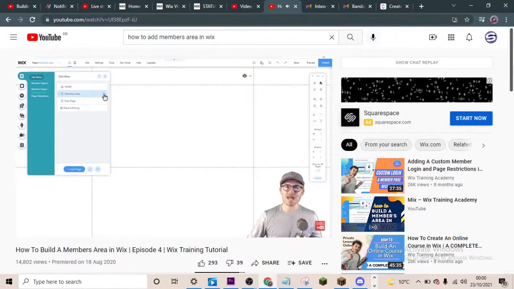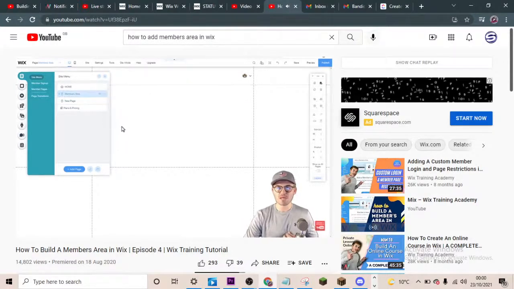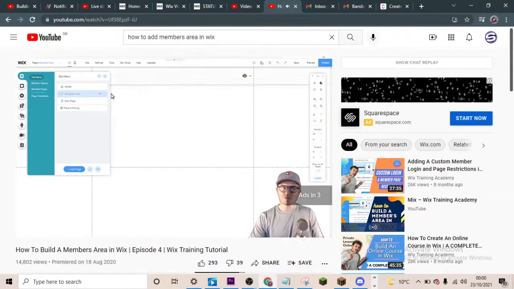That's members-only access. So what we're going to do first and foremost is go to settings, and hide this page from the menu. That way people can't just access it from the menu. This is just my preference. You can keep it active if you'd like. Once we do that, we have to go back to these 3 dots.